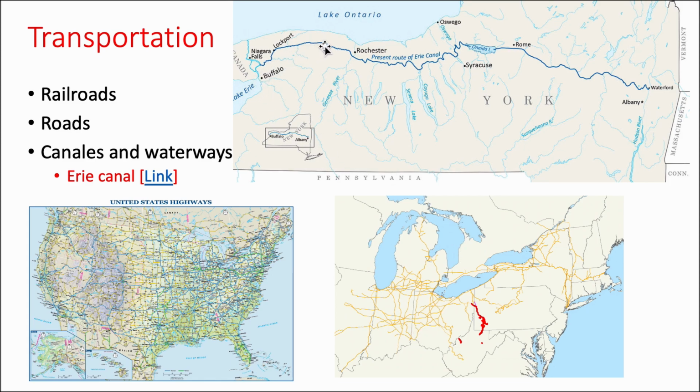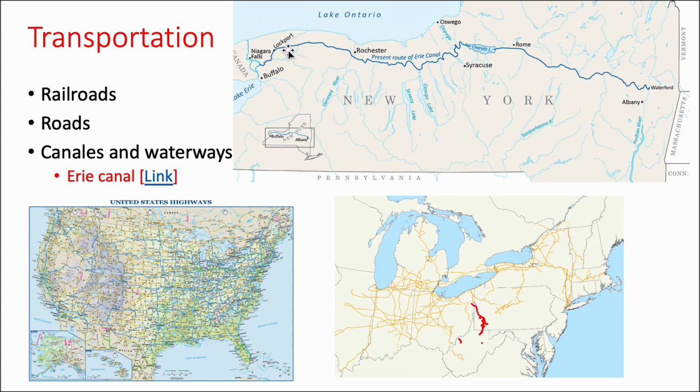So I really like the fact that throughout New York, the major cities are clearly going to be along the Erie Canal, right? So we have Buffalo, we have Niagara Falls, we have Lockport, right? Again, if anybody's from Lockport, as the name suggests, Lockport has a lot of locks.